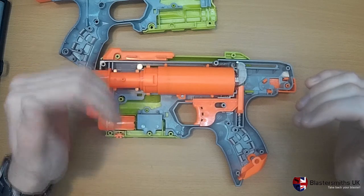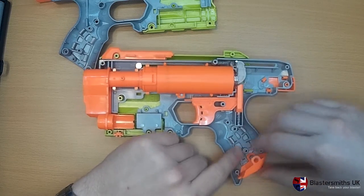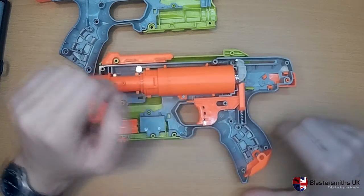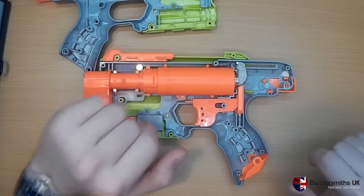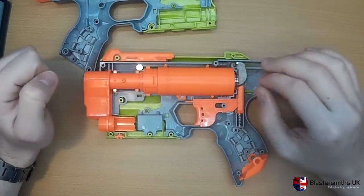So, first things first, I have already in a previous take glued this little blighter here down. I tend to find that it kept falling out quite regularly, so I've just put some glue on it. It's a quick standard sort of Loctite super glue that just stops it from falling away.